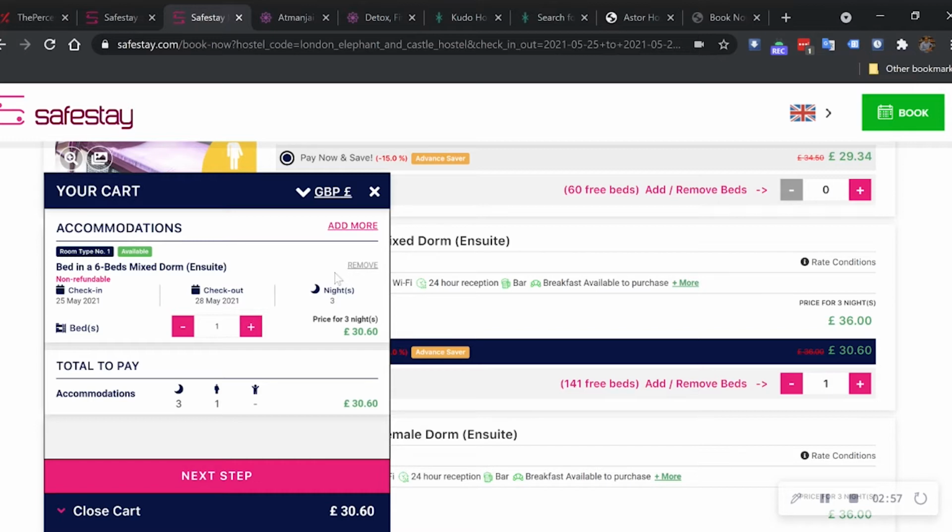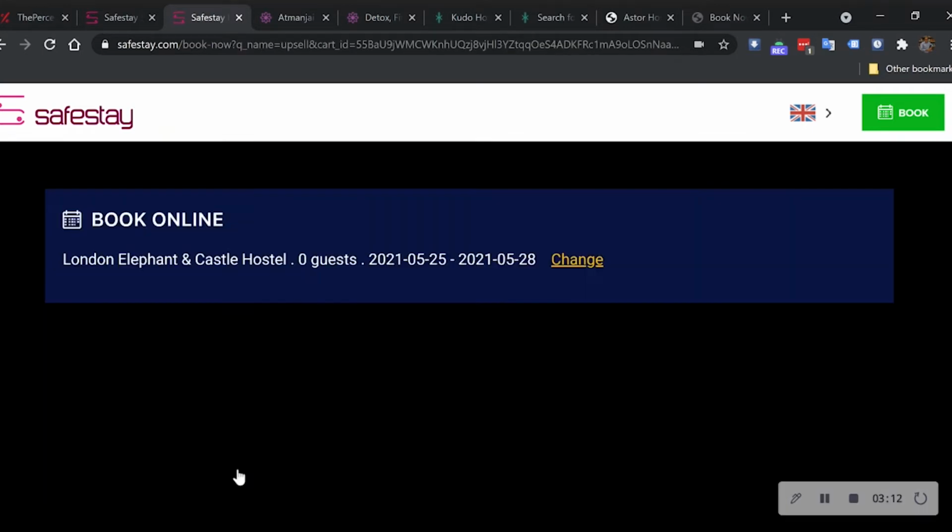Our system does allow you to add multiple room types, multiple offer types, and multiple date ranges in a single booking. So that can be very flexible for businesses, hotels requiring an extra function.